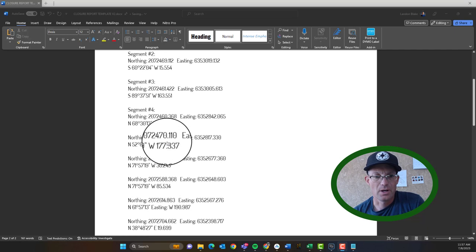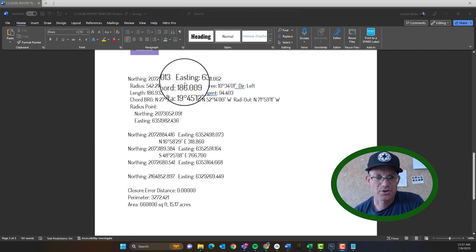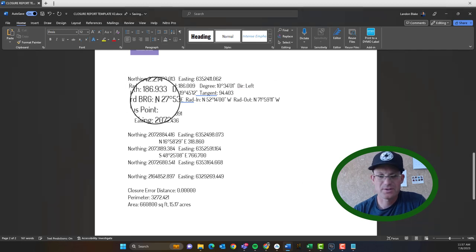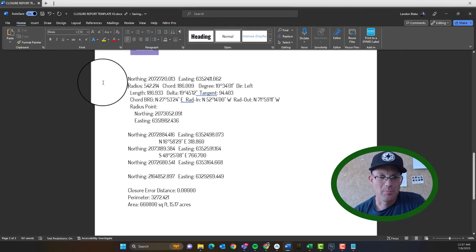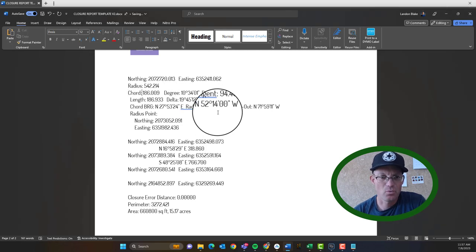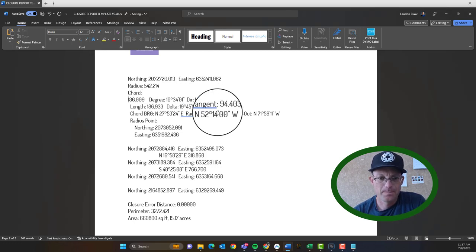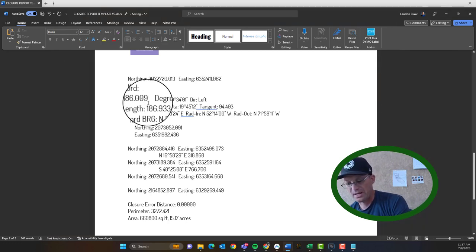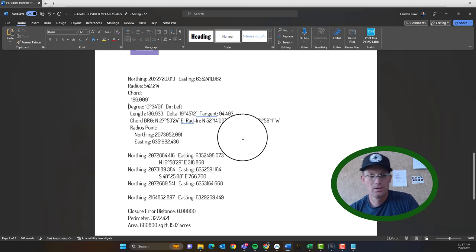All right, guys, so I've got most of this done. I just wanna show you how I'm cleaning up the curve here. So I added the northing and easting prefixes here. I'm gonna put the radius, and then some of these other elements have more than one kind of sub element. So like the chord has a distance and a bearing. So I'm just cleaning this up a little bit.